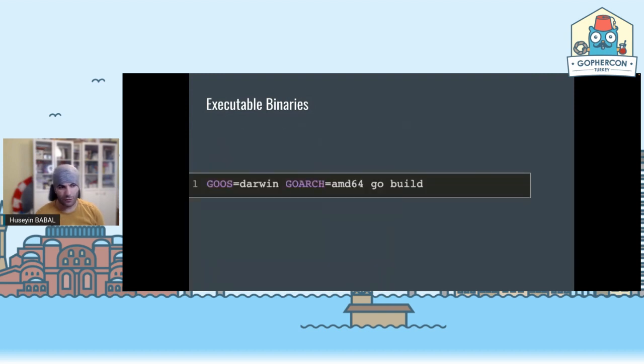Based on this information, before you say go build, you can define your environment variables. For example, GOOS is darwin, GOARCH is amd64. So this go build command will produce a binary that is suitable for Mac and AMD64 CPU architecture.